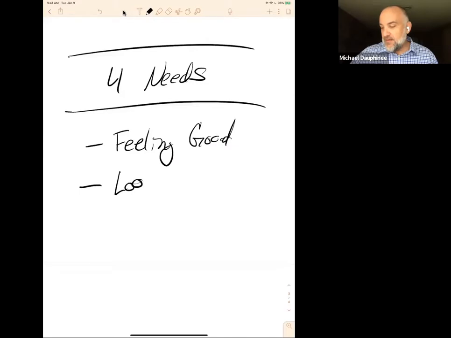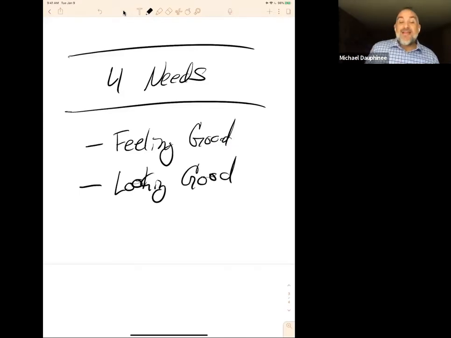Second, looking good. I don't want to look bad. And there's nuance to this. I don't really care. I'm pretty brave and courageous and I'll be vulnerable, but I don't want to look bad to people that I care about. A client, a friend, a relationship. For me, strangers, public, I'll be really vulnerable. I'll say things. Some of you have heard me. I'm very open on stage and things. But when it comes to something that might make me look bad, I don't want to say it.